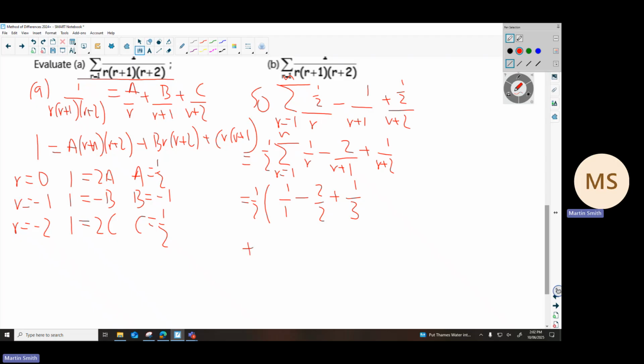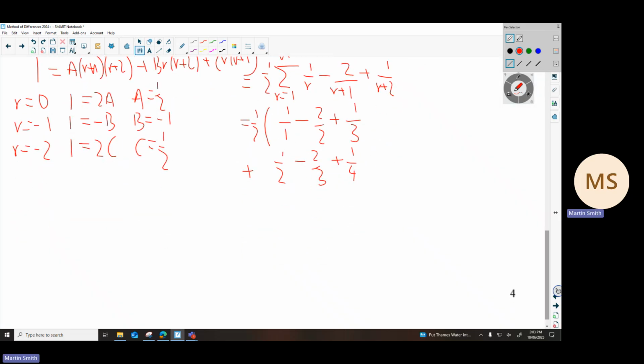Add. The second term is when r is 2. You're going to get 1 over 2 minus 2 over 3 plus 1 over 4. The next term is when r is equal to 3. You'll get 1 over 3 minus 2 over 4 plus 1 over 5. Now, the cancellation here is more difficult to spot, folks, but the cancellation is I've got a plus a third and a minus 2/3 and a plus a third, and they're going to cancel out. In addition, a quarter minus 2 quarters plus a quarter is going to cancel out.